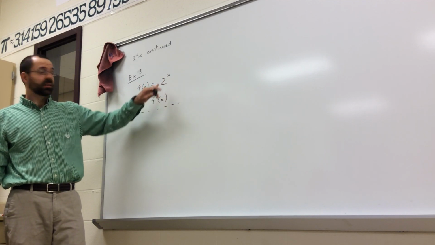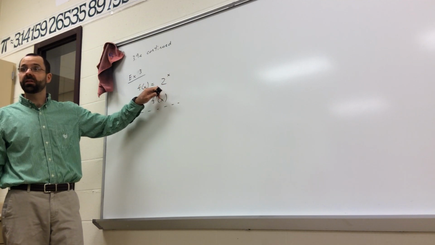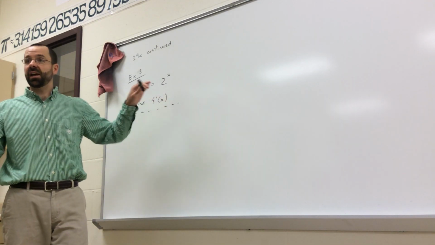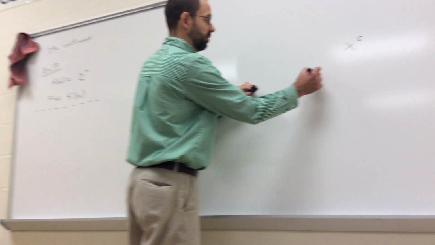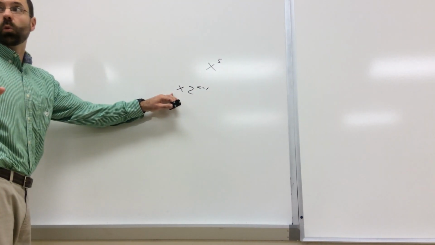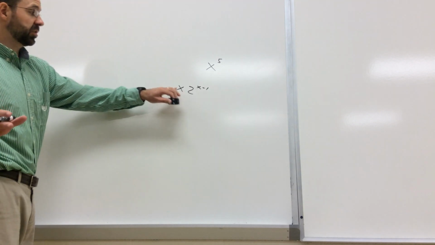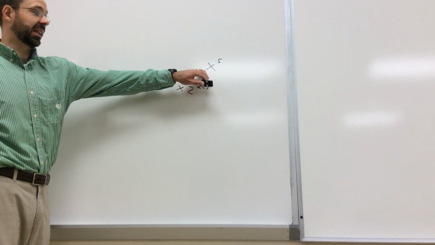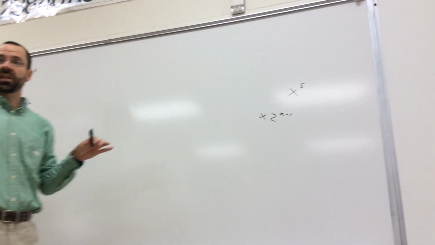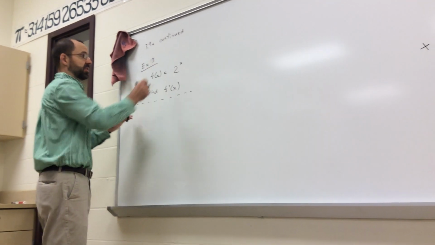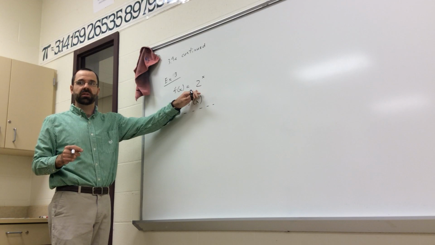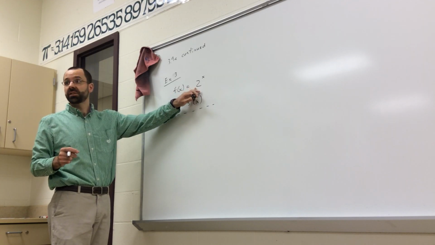It would be tempting to bring the x out front and subtract 1 from it, right? So if I asked you to take the derivative of this and you didn't have any warning, you probably would write this. But that doesn't work. This shortcut only works on letter to number. It doesn't work on number to letter. So we need a new shortcut for situations that are called exponentials, when you have a letter that's an exponent.